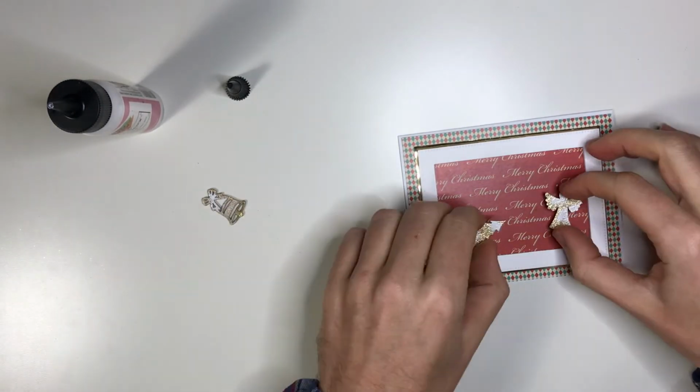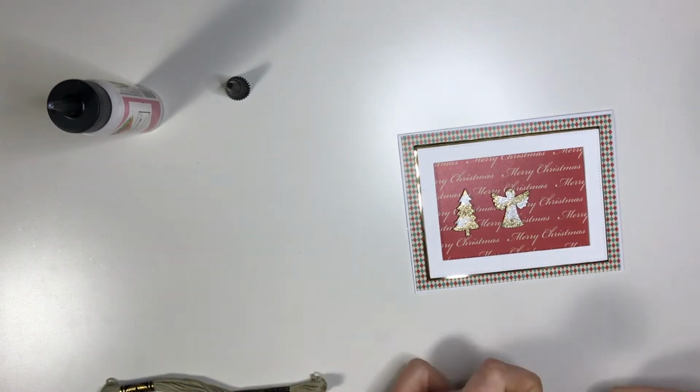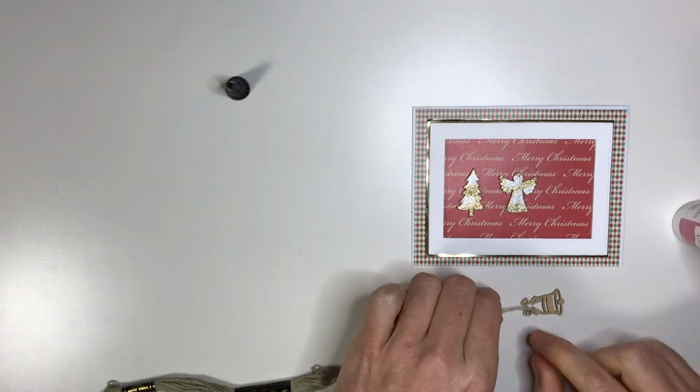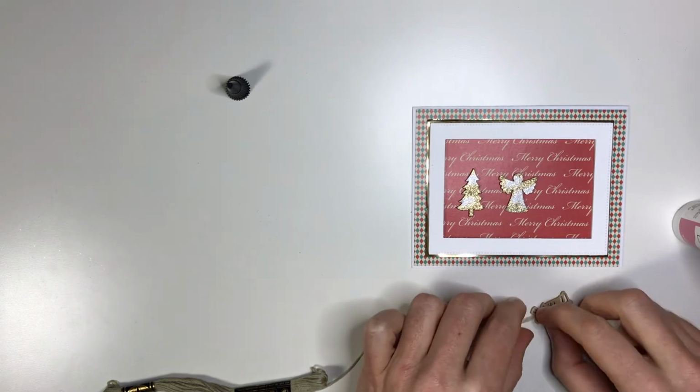Not yet, but when I decide to add these embellishments, I decided I didn't want them just floating there, so I want to add some string. But because I already put my foam down, I was unable to actually lift it off the paper. This foam is unforgiving. So you'll see what I do. This is what I do to try to get things to work.